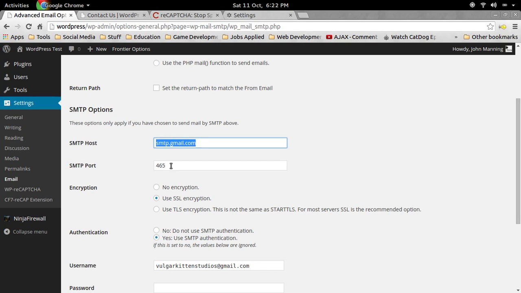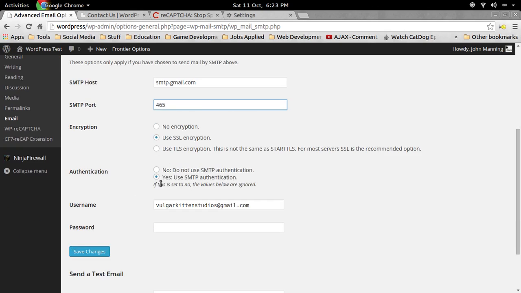If you're using non-SSL, you will want to use 587. However, if you're using Gmail, then that does support SSL, so we can use 465 and then tick on the use SSL encryption. Otherwise, you would use no encryption. And if you're using SSL, then you do want to use the SMTP authentication, which will require a password. The username and password is just your email address and your password.